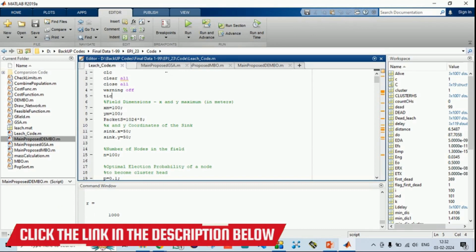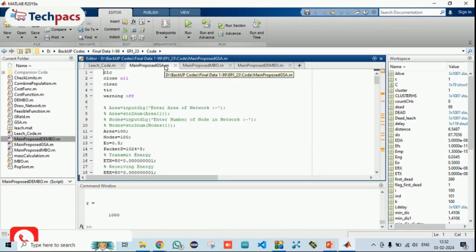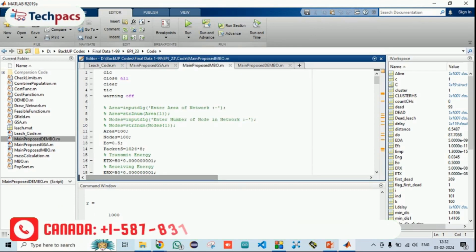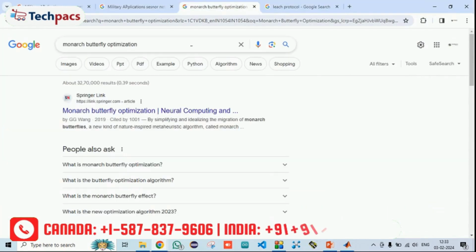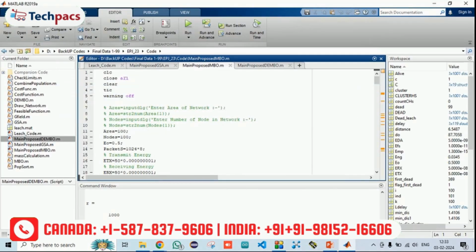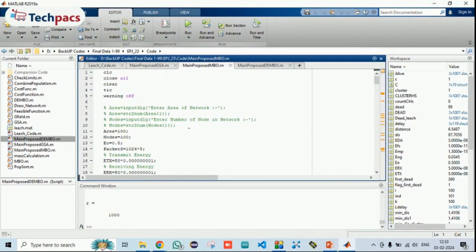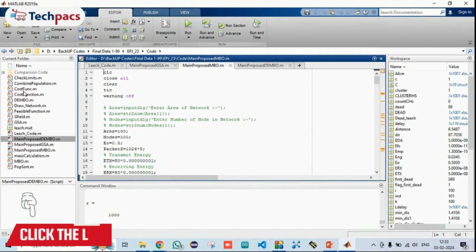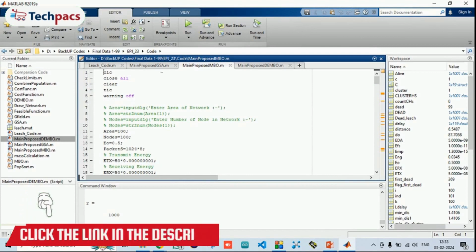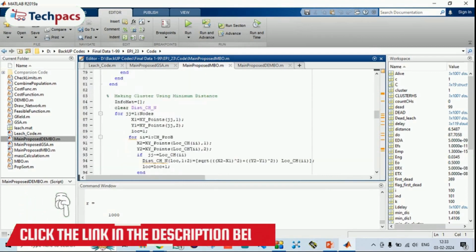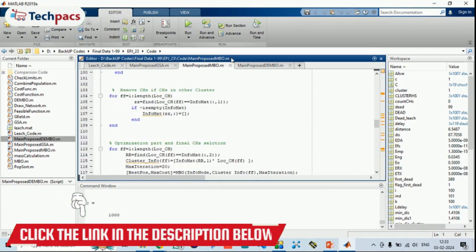One is GSA, Gravitational Search Algorithm. The second one is MBO, that is Monarch Butterfly Optimization. It was introduced in 2019. These two latest optimization algorithms have been implemented along with the factors we used. Let's see what we have implemented.